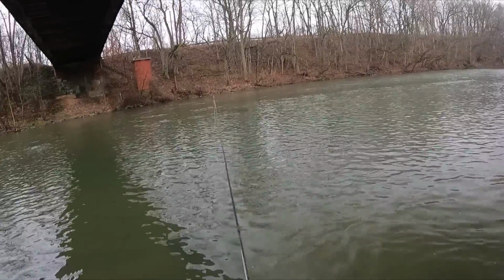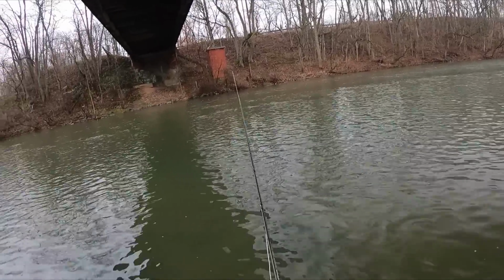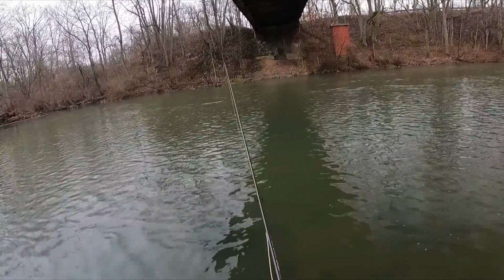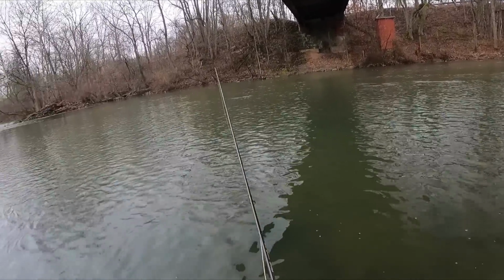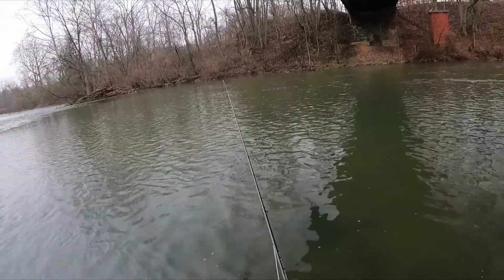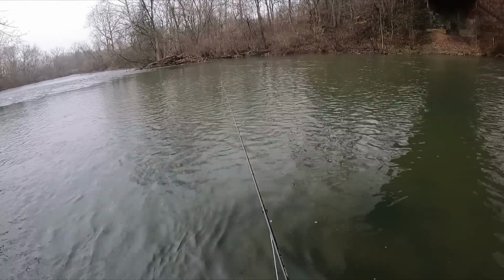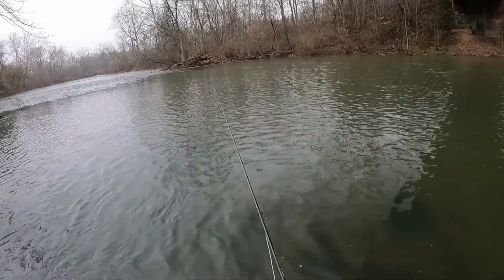So, boom. Oh, that rig just feels so light, so easy to flick around. Really no wind to speak of yet today. Supposed to have a little bit of wind in the afternoon. But it's, I don't know, 8:30, 9 o'clock in the morning right now.